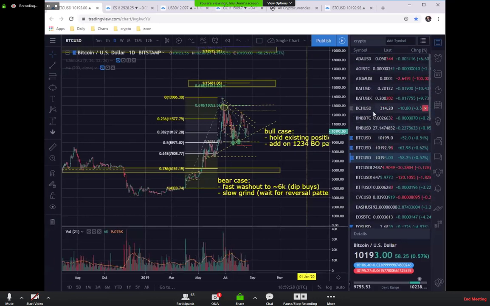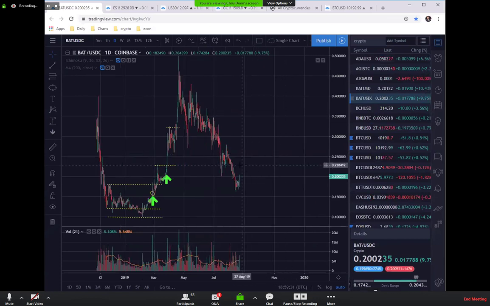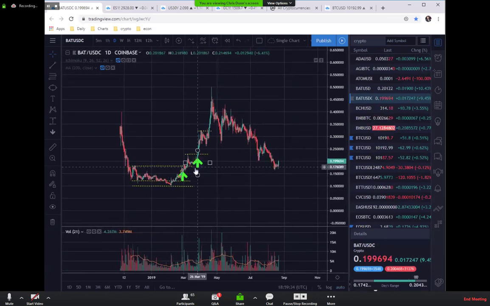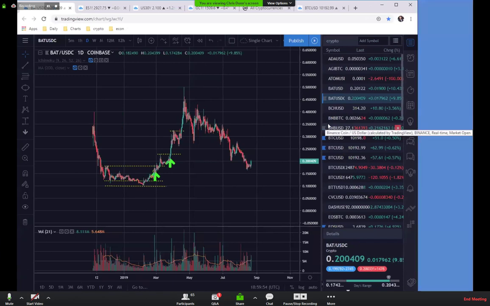Just talking about a few other altcoins real quick. I saw there was some news on BAT. Again, this is one that I bought a little bit, could have scaled out and treated it like a trade and had more taxable events. But obviously because of the like-kind exchange stuff in the US, I'm trying to trade less because of that. Taxes are real, folks. Well, you have the difference in the States between long and short-term capital gains. And that can, for some, maybe not in Texas where there's no state income tax, but in some places that can mean the difference between like a 25% gain versus a 50%.